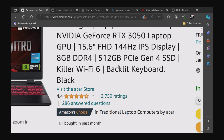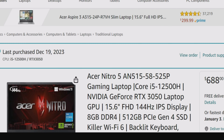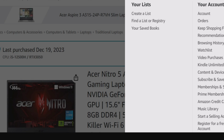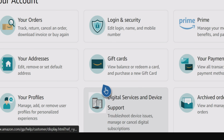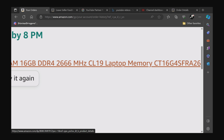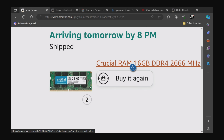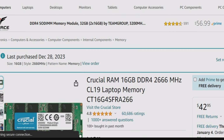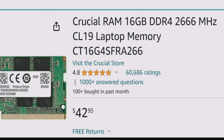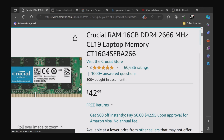And then 512 gigabytes. By the time I open it and everything, I'm sitting on like 430. All right. So pretty much, I had to buy two of these for my laptop, two 16 gigabyte RAM sticks, to put into this laptop so I could get more power.